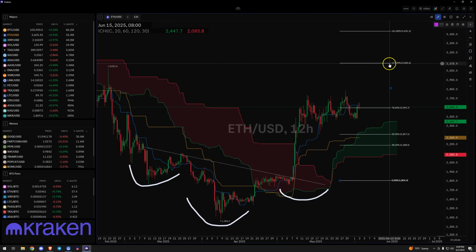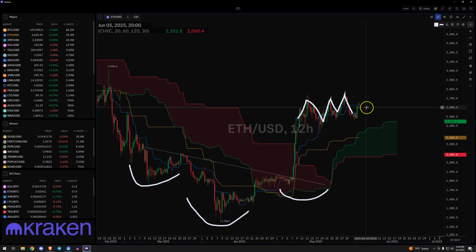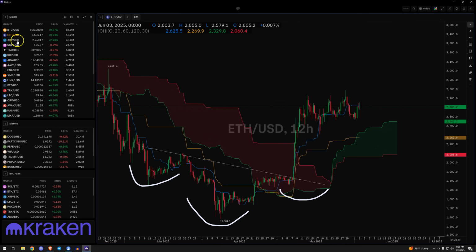If this breaks down, you could say, well, there was a kind of a King's Castle head and shoulders here. Maybe we get another peak. I don't know, right? It's ETH, so who the hell knows? But I would rather wait for the resolution of this to do anything. So I like a breakout trade higher. I like buying this lower. I don't like shorting this here. I don't like longing this here. I just like the wait and see approach.